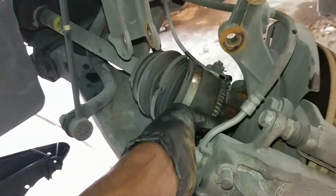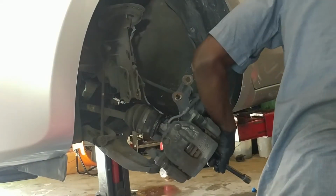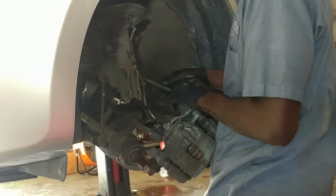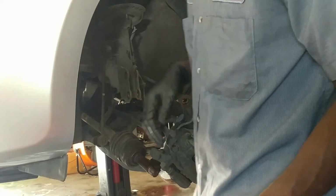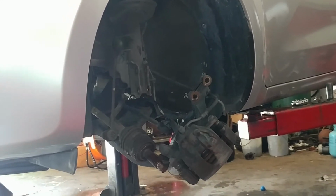Alright, so I get the steering wheel turned all the way, and now this is how it is. I'm gonna take out this and then take it out from inside there, alright? Pressure is on it, really. Now it's time to go underneath and take out that right here, alright? Take it off from the transmission.